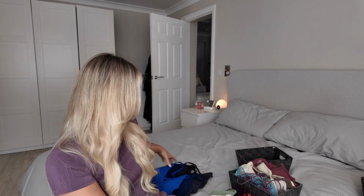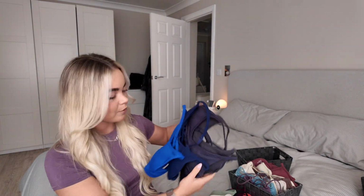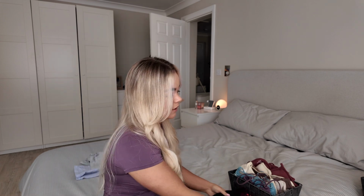Sage and sand. And then I've got my blues and my greys, which we've got coal, true blue, midnight, and cobalt. So yeah, you can't go wrong with a timeless strappy bra. I don't know anyone that's ever ordered one and said to me that they didn't like it. It's a pretty standard bra, and obviously the strap comes undone as well, so you can make it into a halter neck, which is literally so good. So yeah, best bra for back day in my opinion.